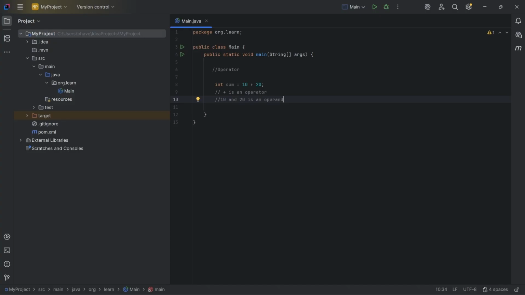So an operator is a special symbol that tells Java to perform a specific task. In this example, the plus symbol adds two numbers together. The values on which the operation is performed are called operands, while plus is the operator.